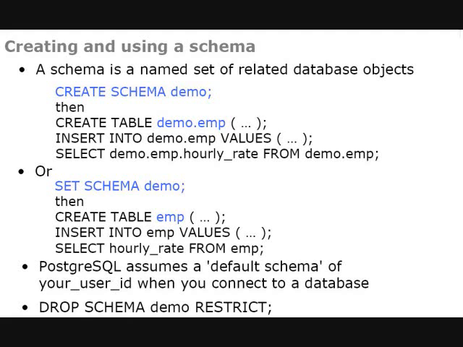If I said drop a schema demo cascade, it will then delete every object associated with that schema. So you have to be careful that if you cascade the delete, you're deleting everything, that is indexes, etc., that have any association with that schema. If you restrict, then that deletion won't take place if there are any objects that are associated with that schema.